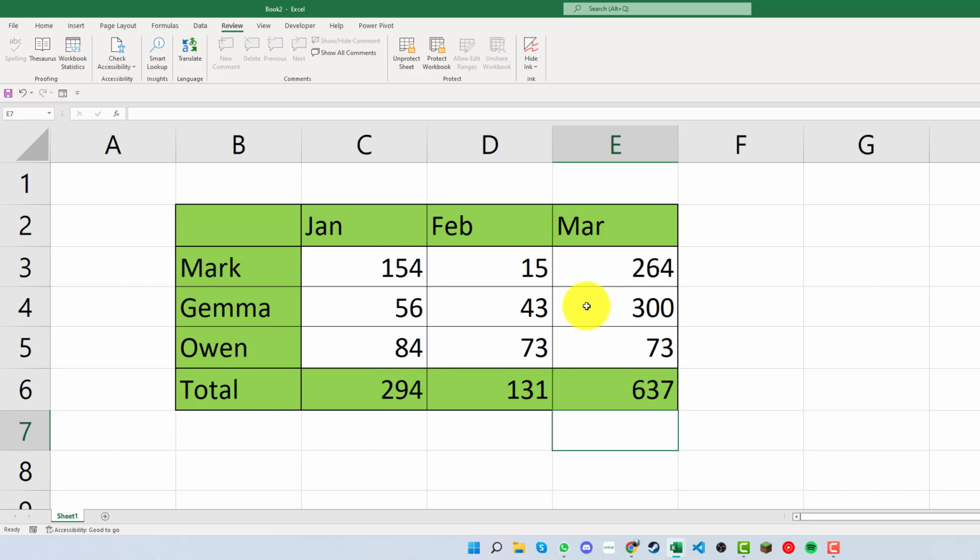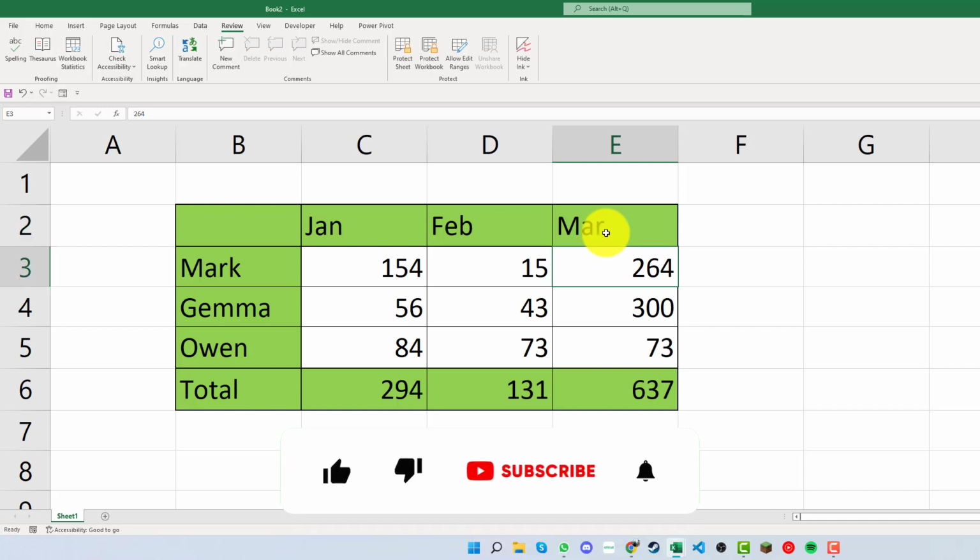So if we want to undo this at any point where we're able to change things again, we can again click up onto review, and then go to unprotect sheet, clicking on that, and we can see that that's changed back to how it was. And now again, we're able to move stuff about and change it and do whatever we need to do. So hopefully this explains how to lock cells for you.